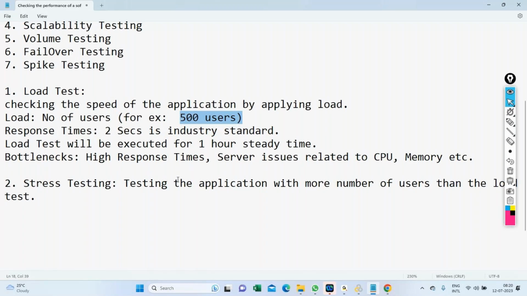Okay. Now, whatever the amount of load that we applied during the load test, stress testing is nothing but simply applying load more than that, with more users than the load testing.